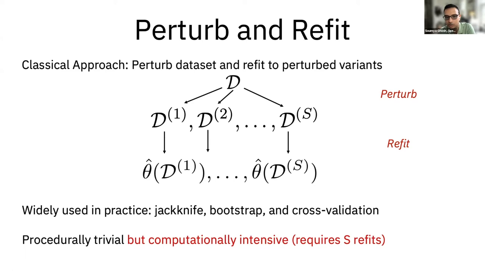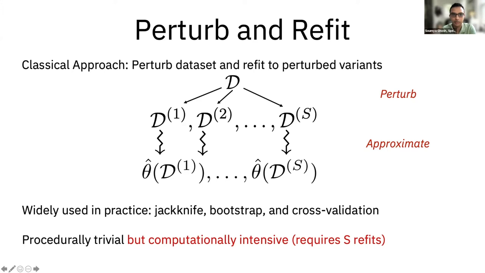So the infinitesimal jackknife, which I'll talk about right now, provides a fast approximation to the scheme. So instead of refitting, you'll still create a bunch of resampled data sets, D^1 through D^S. But instead of refitting for each of these data sets, you'd fit the model exactly once on the original data set D. And then the approximation, which involves just a single matrix multiplication, gives what the parameter values would be at all of the other data sets, D^1 through D^S. However, before I can actually introduce what the infinitesimal jackknife mechanism is, we need a little more machinery.